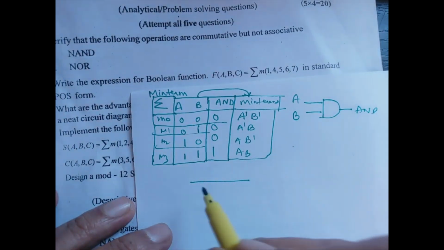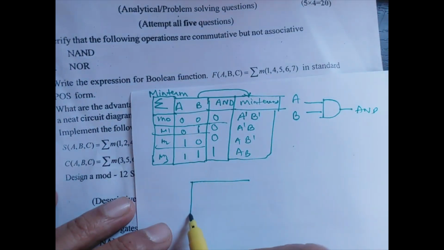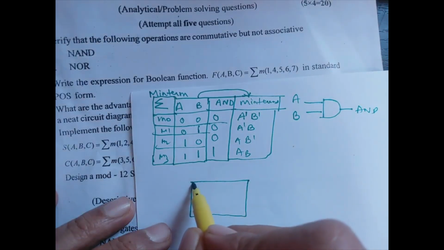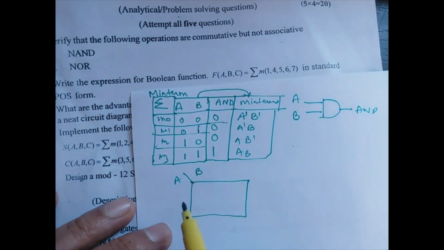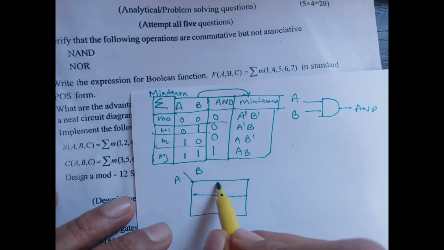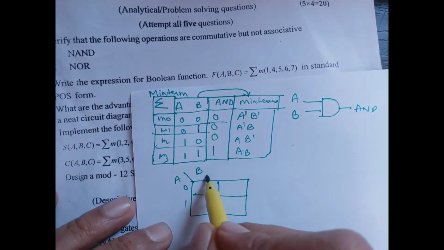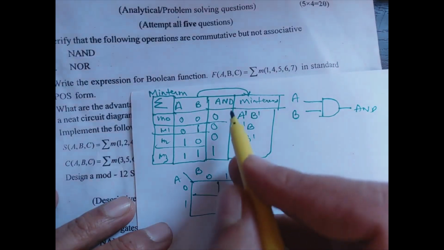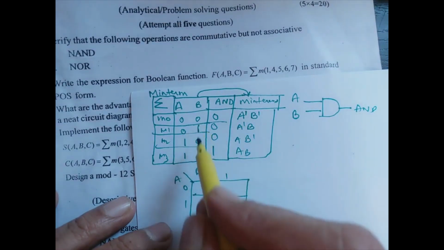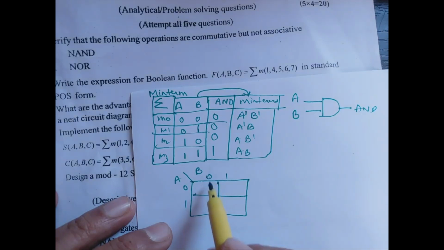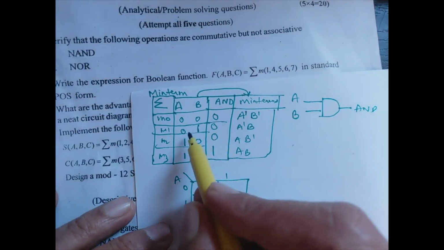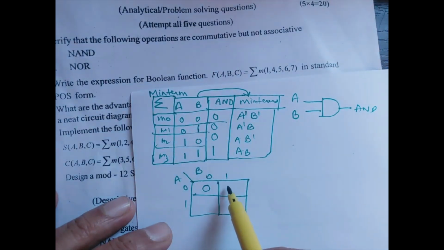So K-map, okay, first we will populate it in the K-map, and then we will understand what is sum of products and product of sums. So we have this general template of K-map, and now let us populate this function. When ab is 0 0, a is 0, b is 0, the function does not give an output. Also for 0 1, not possible. Only when a and b are both equal to 1, the function gives an output. So this truth table can be represented in the K-map also.